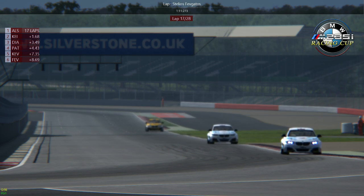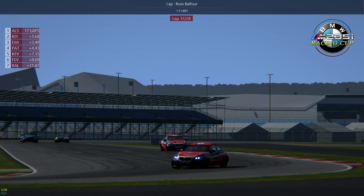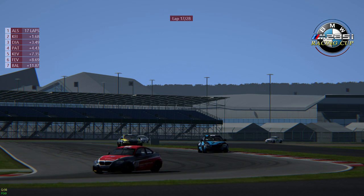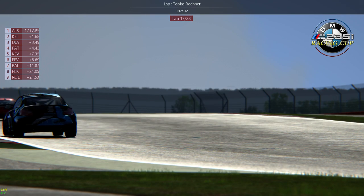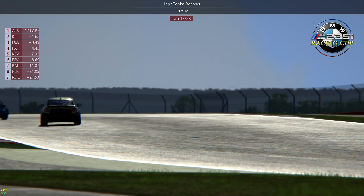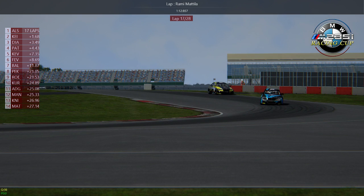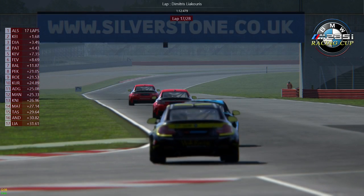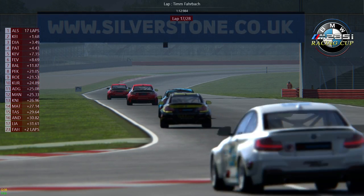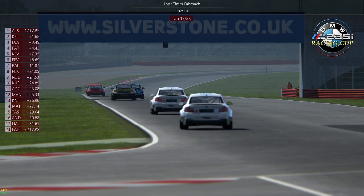Patrick is 4th, and he has really opened it up on Akis Kevrakidis, who's now almost 3 seconds behind Patrick at this point in the race. So a good drive from Paul Patrick here, as we're seeing at this Silverstone circuit. We have elapsed 20 minutes, and 17 laps have come off the boards in this 28-lap feature. Hani Al-Sadi has been out front for most of this race. Niki Djakovic started on pole and led the first handful of laps, so now he's slid to 3rd and is in the clutches of Paul Patrick.